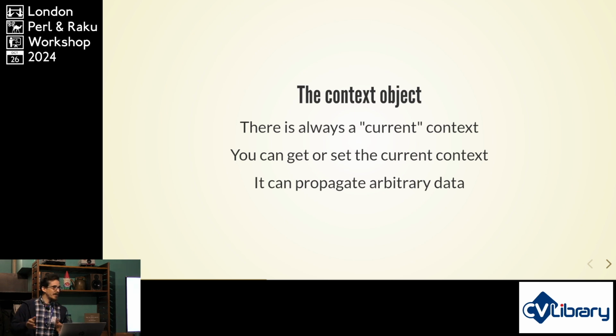Now there are some languages like Go, for example, that have context objects. It's a little bit like that. But for languages that don't have a native context object, like say Python or Perl or Ruby, OpenTelemetry defines its own context. And there's some assumptions that we can make about this context object. First of all, there is always a current context. Even if you've never set one, there's a current context that is the background context. And you can get that context, or you can replace it. You can say from now on, this is the current context. And you can use that to store arbitrary data.